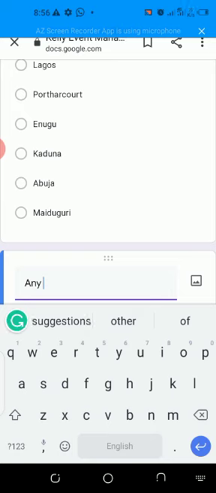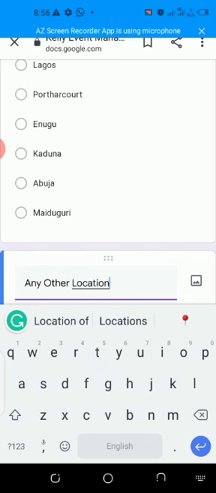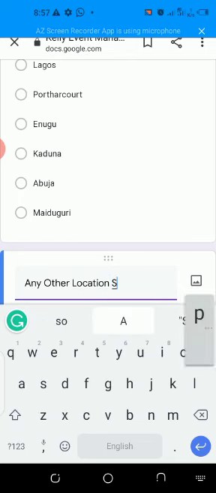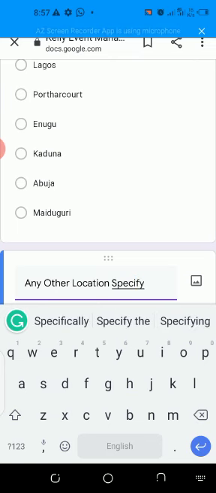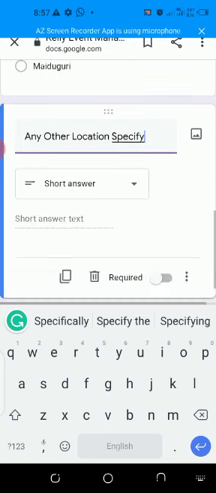Specify any other location, short answer. So the person might just say, okay, I'm in Benin, I'm in Yenagoa, because it's not there.